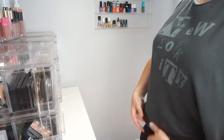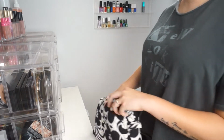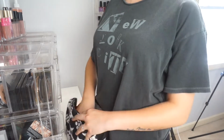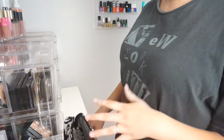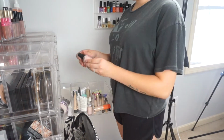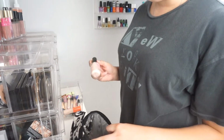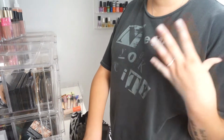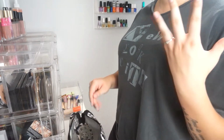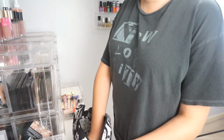Okay, so usually when I pack, I like to pack like I'm doing a full face of makeup. So I like to start with my primers, with my foundation, concealer, that kind of stuff, exactly the same order I would do my makeup. So for my primer, I'm gonna take the Touch and Soul No Pore Blend Primer. I also try to not bring high-end stuff with me because if it gets stolen or broken, it's not a big deal if it's not high-end. At least I try to, it's never a guarantee.